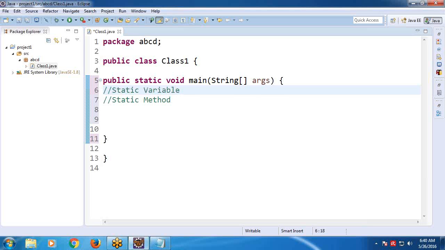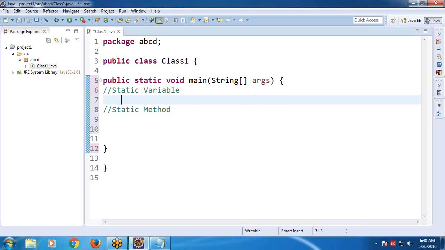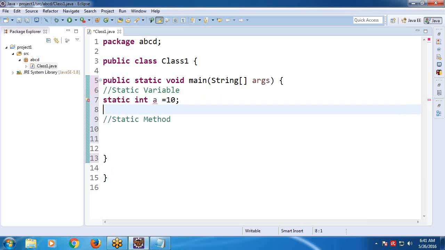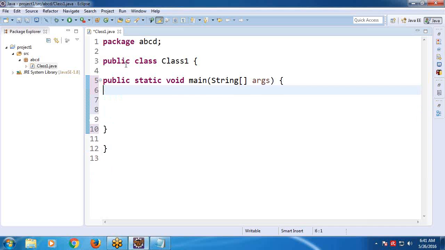Create one static variable, suppose static integer type a equal to 10. It is a class level variable. Before main method.